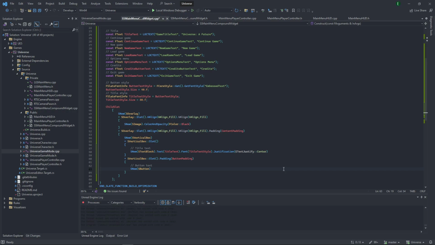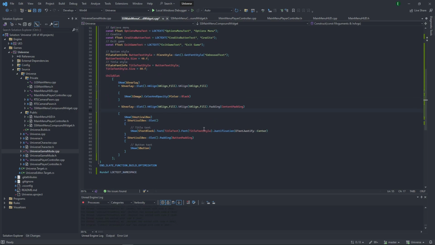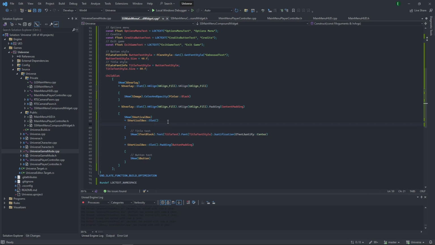What was this about getting messy? So the vertical was after content padding. Okay, first of all, I'm going to put that just to make it easier to deal with. So we've got vertical box slot.